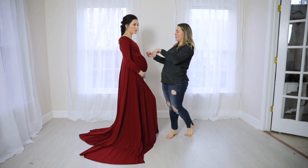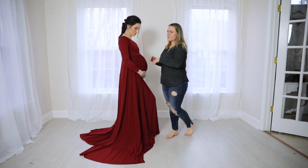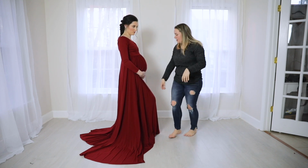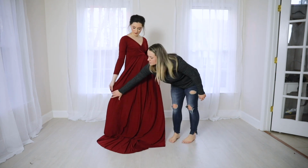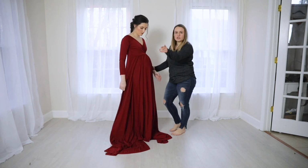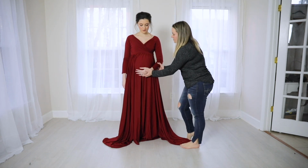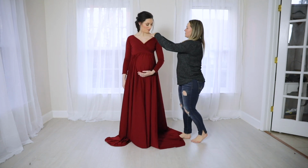Also, to create a better silhouette, always make sure that the band is actually matching the line between her bust and the stomach. You can even use a skinny belt or tie a ribbon right under her bust just to create that perfect silhouette. It also has a fuller skirt, which is pretty big. We can even try to toss it and see how it looks in the pictures. The silhouette of the dress is not as fitted, it's a little bit more forgiving, but at the same time, it doesn't accentuate the curves as much, so we would have to shape it in the pictures, so I would ask her to hold her hand under her stomach at all times.